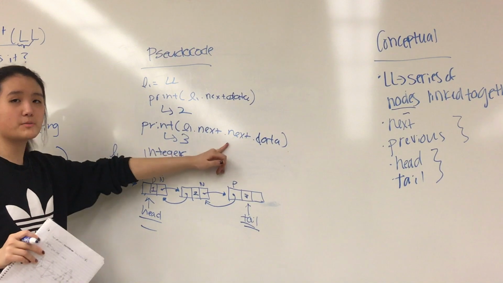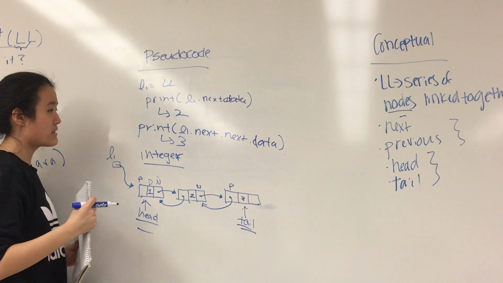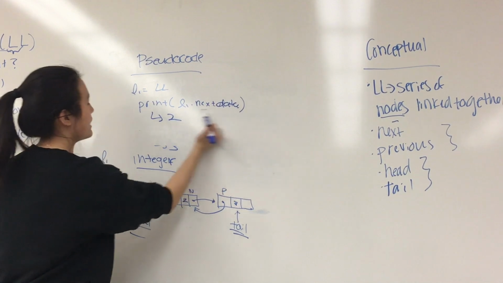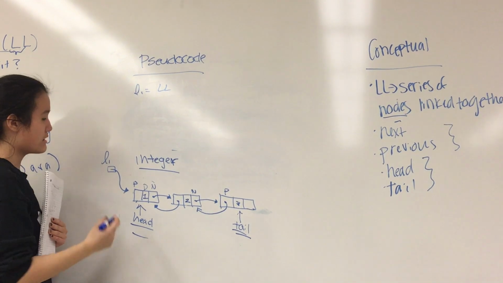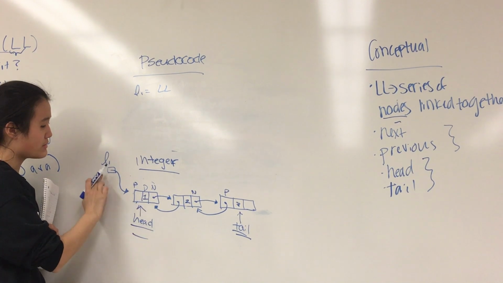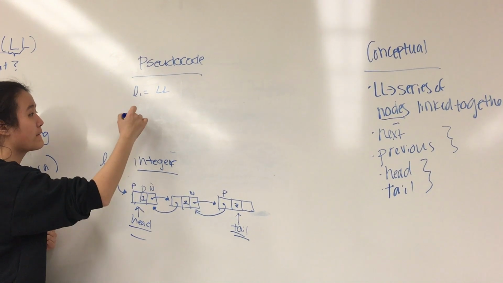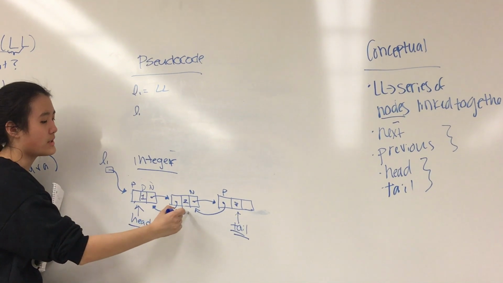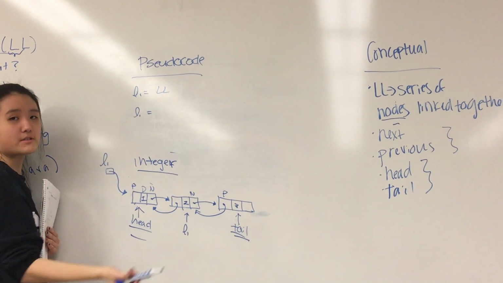Now this is a little redundant, to write L1 dot next dot next dot next over and over again. Before we talk about redundancy, I want to talk about how you can create pointers. Instead of having L1 always point at the head, we can actually move it so that L1 can point here. I'm going to show you how to do that right now. You just have L1, which is pointing to this first node. Our goal is to make it point to the second one, which is just to reassign it.